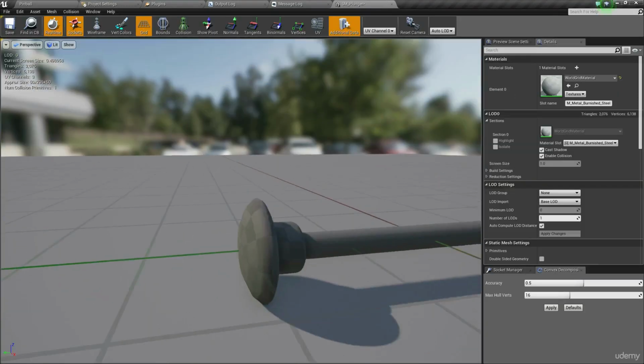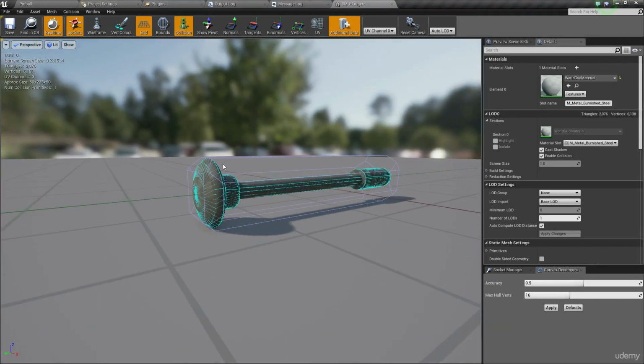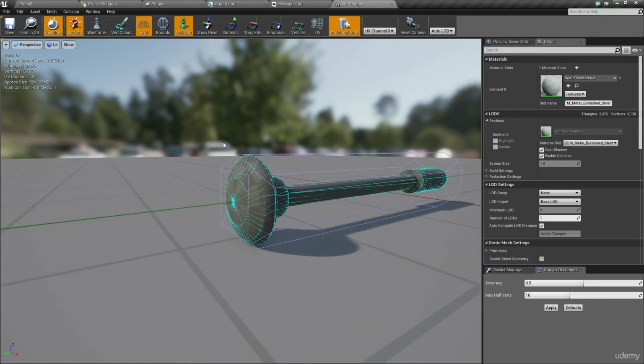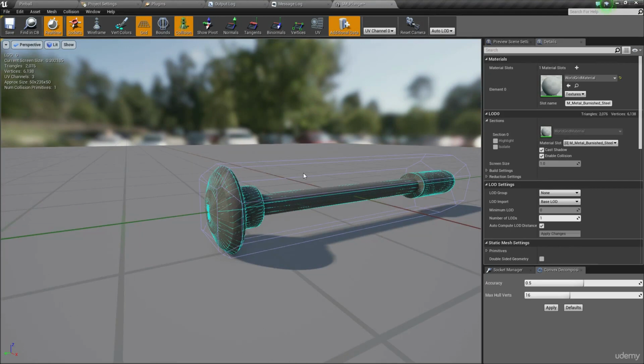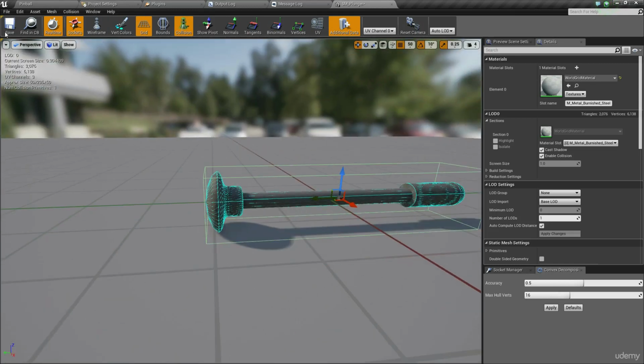Because the thing with the collision here is that we really only need kind of a box collision around it. It doesn't need to be this full shape. And the reason for that is I want to make sure that the thing that's launching the ball is never going to have any potential to hit an edge around the outside of this front part here. So I'm actually going to remove the collision that we generated. I'm going to go collision, and I'm just going to add box simplified collision, which adds this for us, which in this context is going to work quite well for us. I'm going to hit save.